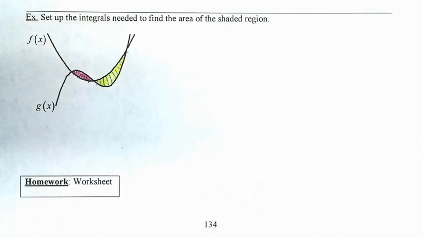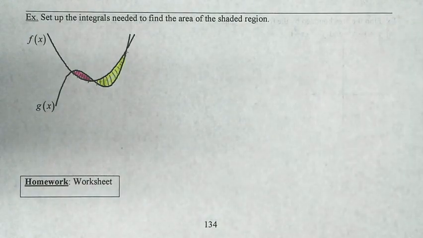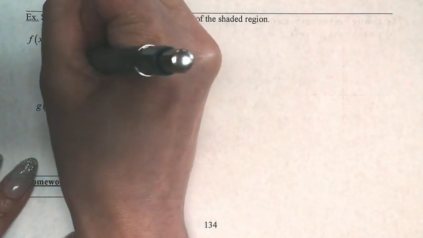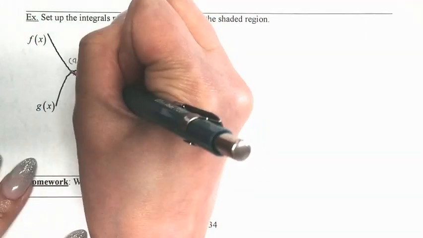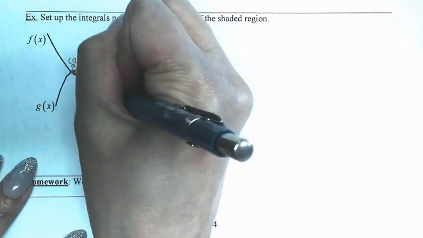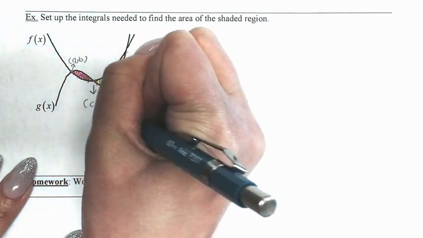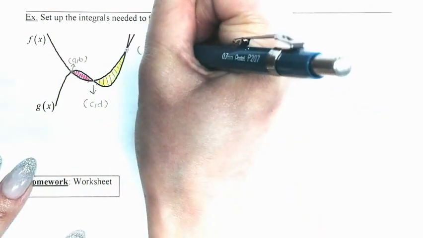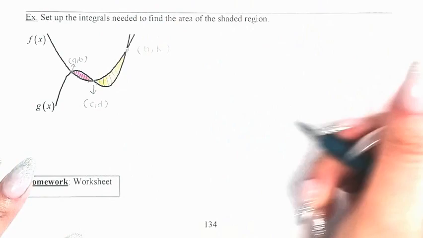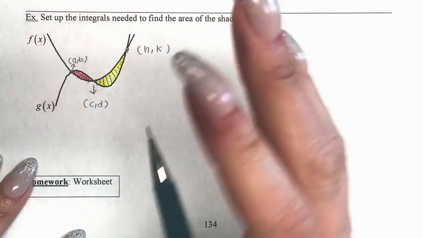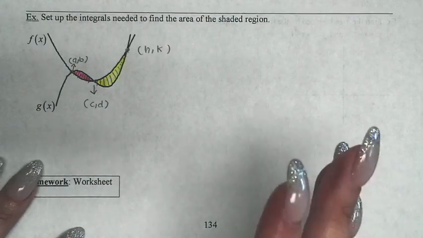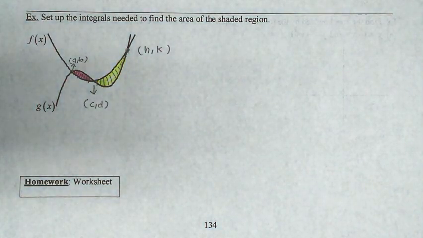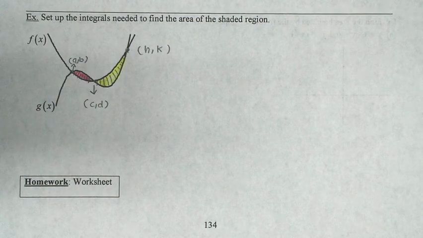So I have three intersections. Let's call the intersections, I'm going to call this point A, B. This point over here, let me put an arrow there, this one is going to be very original, CD. How about that? And this one, I'm going to call it HK. You're going to tell me why I didn't call it EF. It bothers me to call something E because of Euler's number. So having those points that we just created, what's going to be the deal?